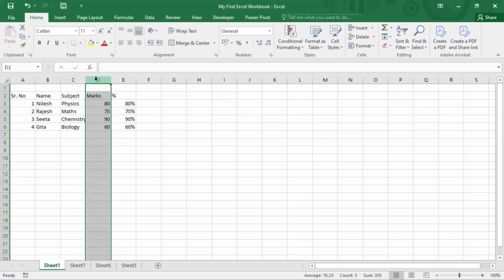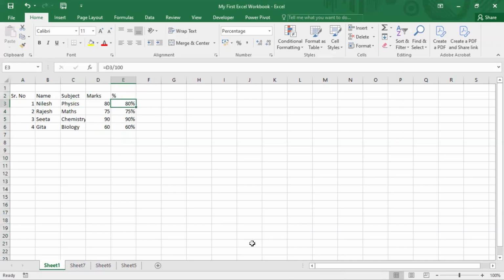By clicking on the alphabets, you select the entire column, whether it has the data or not. If you want to select only the data, just click on the start of the data and drag it till the end of the data. So by using mouse, you can select a particular data.